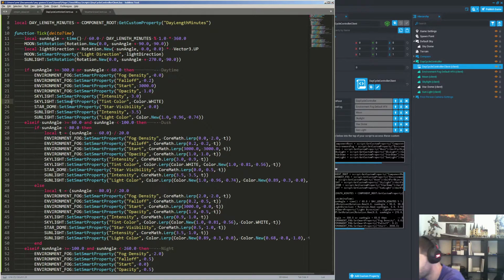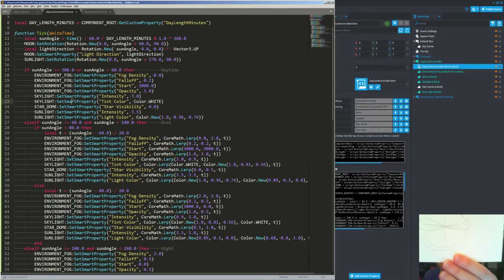Let me find a note card. Kind of like I drew a cat. The thing on the bottom is night, the thing on the top is day, and the other two are dawn and dusk, where the top half is lerping through to day, and the bottom half is lerping to night.